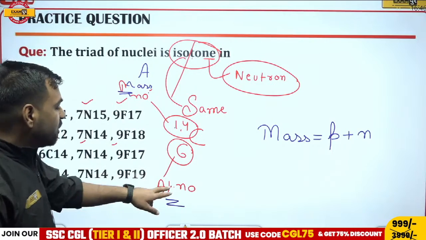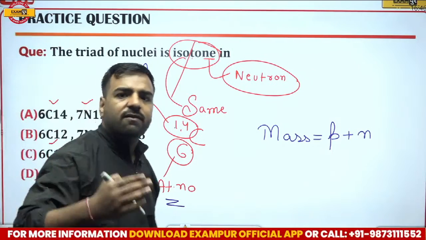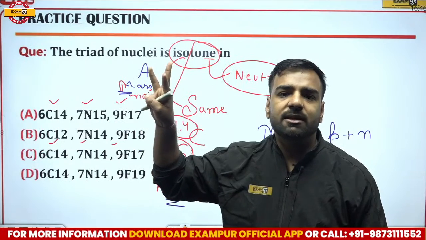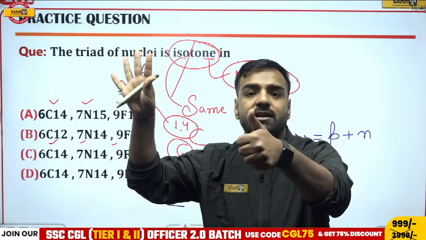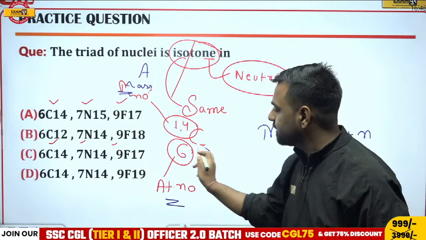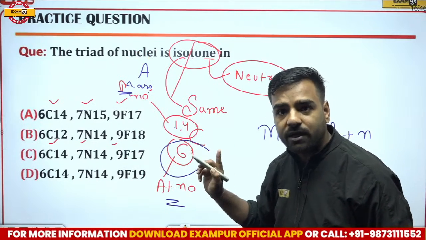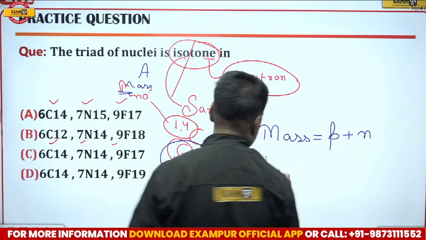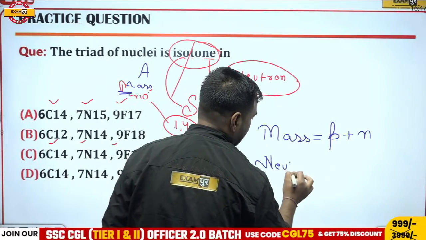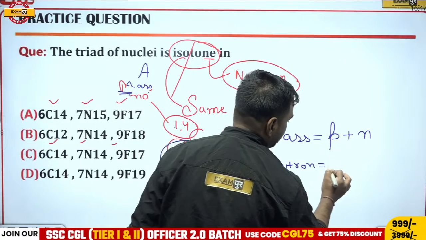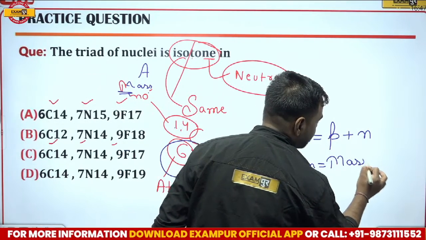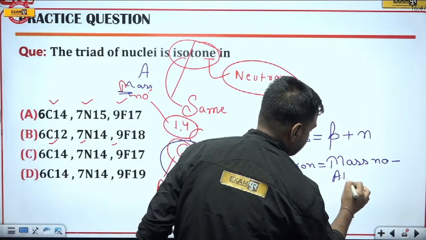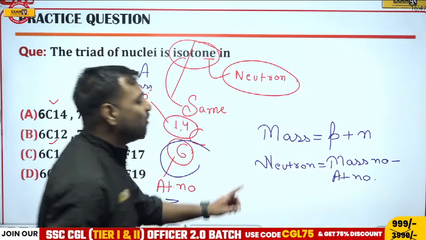Remember, for the atomic number there's a sequence we remember with the periodic table: hydrogen, helium, lithium, beryllium, boron, carbon. See, it came at the 6th number now. 6 is the atomic number of carbon. Got my point? Okay. So now, for calculating the number of neutrons, what will I do? I will just subtract: mass number minus atomic number.